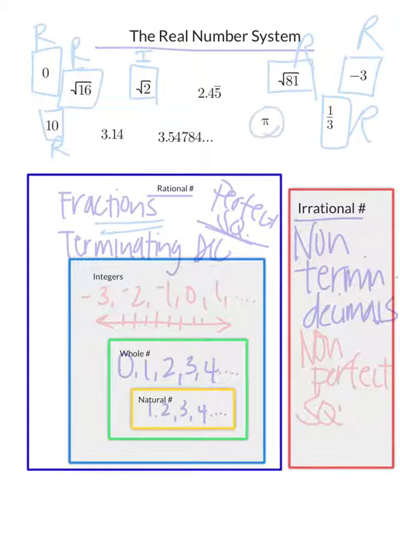Pi is the most famous irrational number because it never ends and it doesn't repeat. It doesn't have a pattern. So pi is definitely irrational. 2.45 repeating, okay? 2 and 45 hundredths, that repeats. The 5 repeats, that's what that little symbol up top means right here. So this is a rational number because repeating decimals that have a pattern, 2.4555555, those make sense. They are rational.